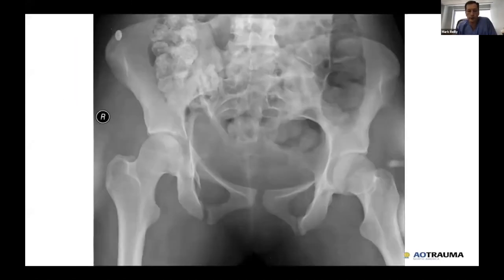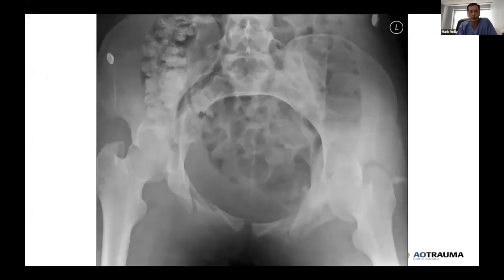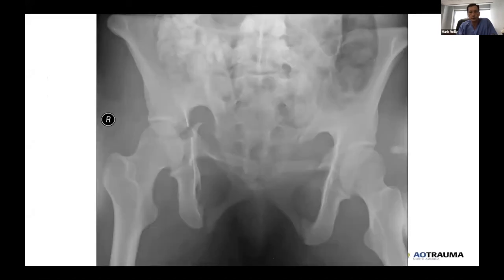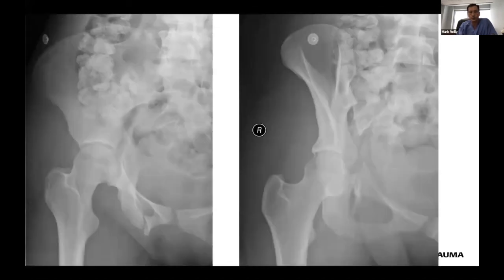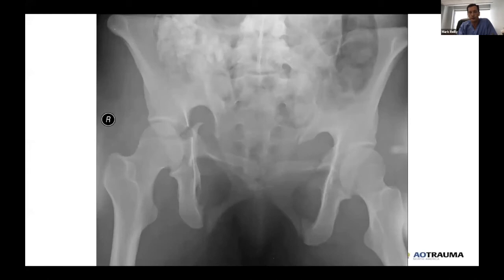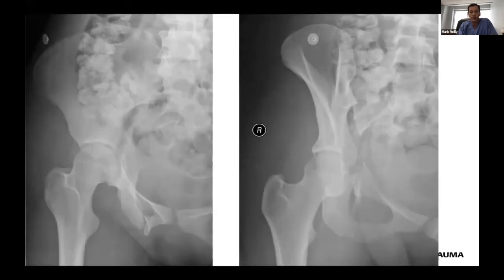So just a quick example here of a T-shaped fracture. This is a juxtatectal T-shaped fracture with an associated sacroiliac joint dislocation, which is irreducible. You can see here on the inlet view the dislocation of the sacroiliac joint, as well as the displacement of the T-shaped fracture, and there are contralateral ramus fractures that we can see as well.